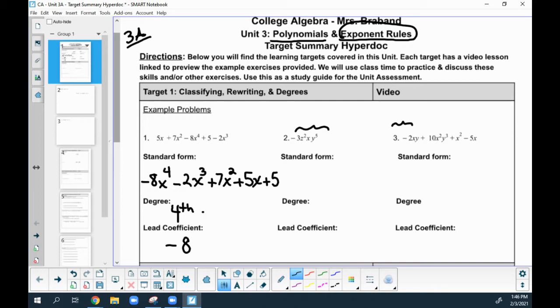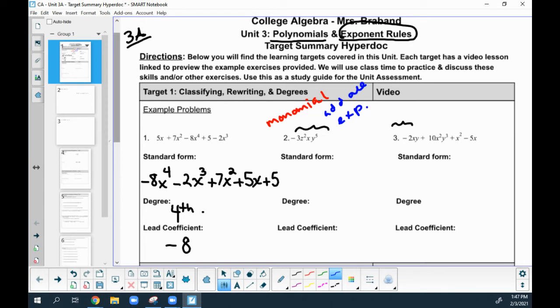The second one is not a polynomial. This is actually a monomial. That means a single term, no plus and minuses surrounding it. So when we do that, we find the degree differently. It's not the highest power, believe it or not. We have to count all of our possible exponents and add them together to get the degree. So again, you're going to add all exponents together to get that degree.